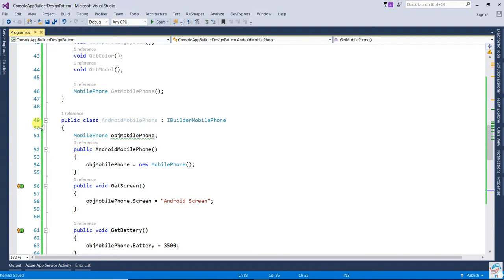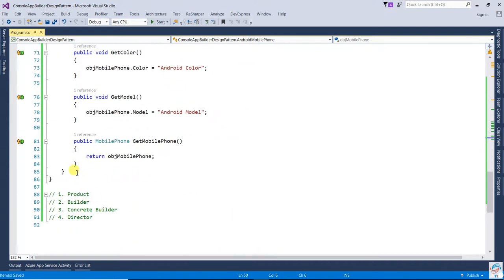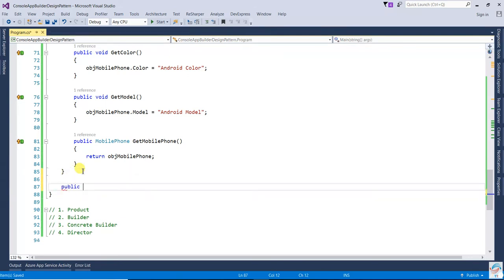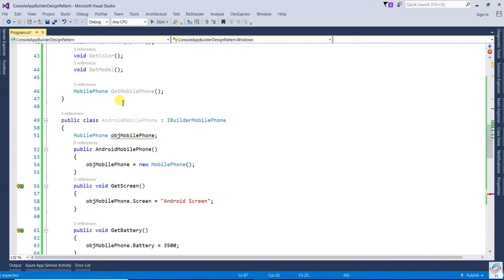So I can create one more, but I'm not going to implement it. This one is for the Android mobile phone. Then I'm going to write one more concrete builder, that is the Windows mobile phone.